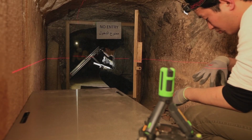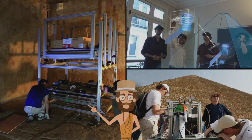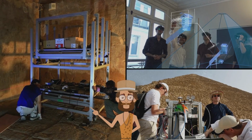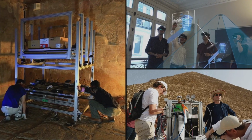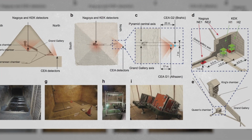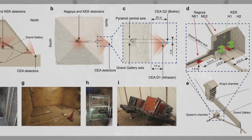Scientists from the Scan Pyramids project called this discovery the Great Void. They emphasize that they do not know what is inside. It could be a hidden room, a ritual space, a secret corridor. But something is holding back further research. More than 7 years have passed, and no one has drilled a wall, launched a drone, or revealed the secret.